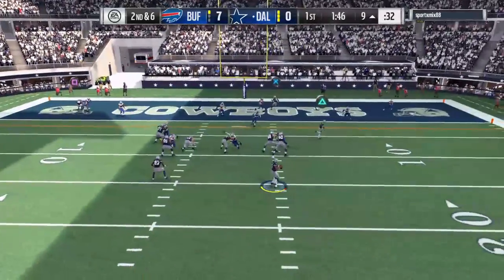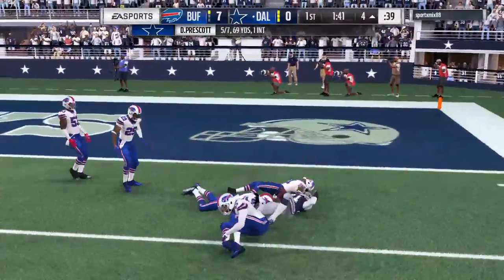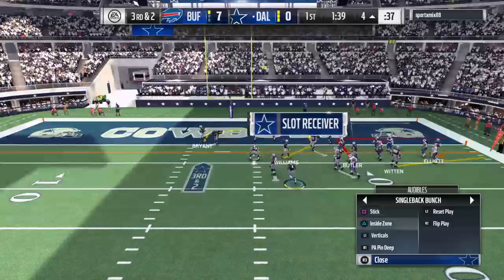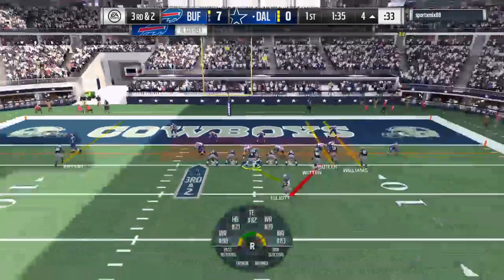Off play action to Elliott. Here's Prescott. This will be caught at about the 6. And the stop will come inside the 5 at the 4. It's a gain of 5. And they're going to have a 3rd down.